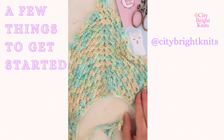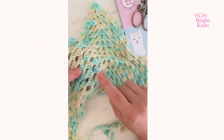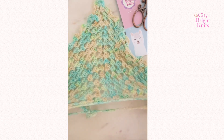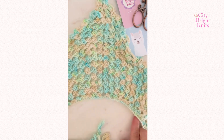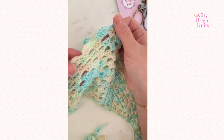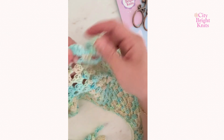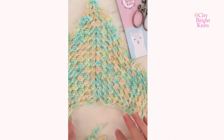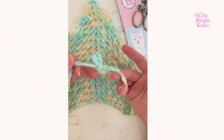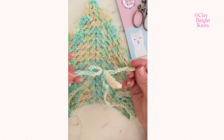To make this bandana, you are going to be working a double crochet stitch in a cluster of three stitches to get this look. You start at the midpoint of the bandana where it lays flat on your head and work out into the triangle to finish. At the end, you can add any kind of edging you want. I chose to do a series of shell stitches to get this scalloped look, as well as a tie that can be any length you want as long as it fits your head — I leave a little extra length so I can make a bow.